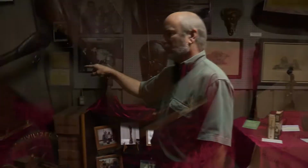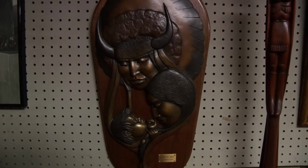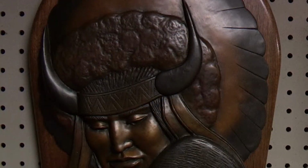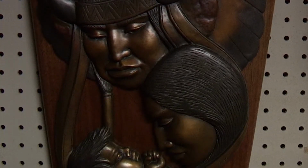I didn't realize that he actually did large busts of certain people. Yes, this is Henry Bellmon when he was governor in the 60s. Okay. He was commissioned by the Oklahoma Historical Society to do this because they have a bronze bust of each governor. And I see, is this bronze also? Yes. So that's actually a little bit different than what I've imagined. I think of sculpture castings. Oh, yeah. So he would actually carve that out of wood?